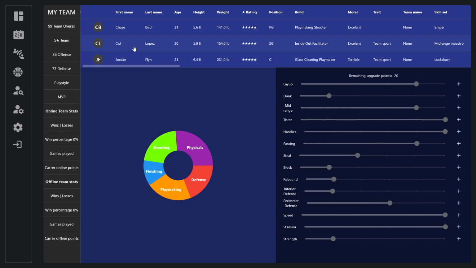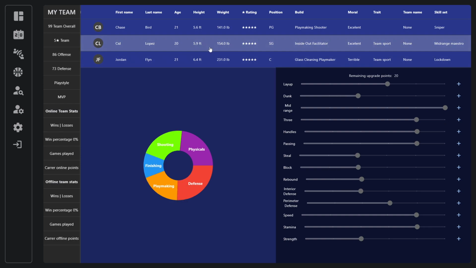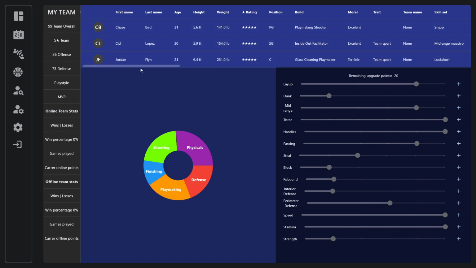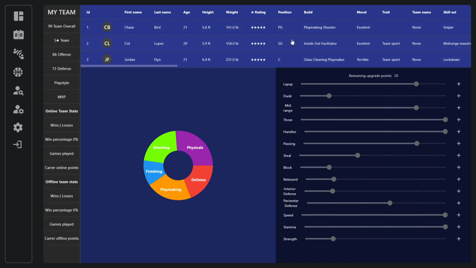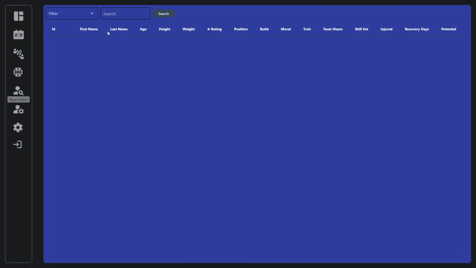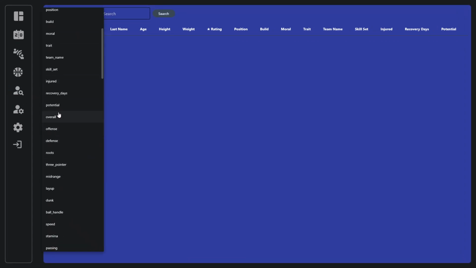So instead of having those players with those names and those stats, you can change it up and do something different. And like I said, they will be different positions and different, just everything. Right now this is a default position that I have for my team in particular. But there will be in the future something different to where you can change your team itself. But that is all that I have so far, and it is a lot of progress. I might add some more graphs just to be able to have something else on there.